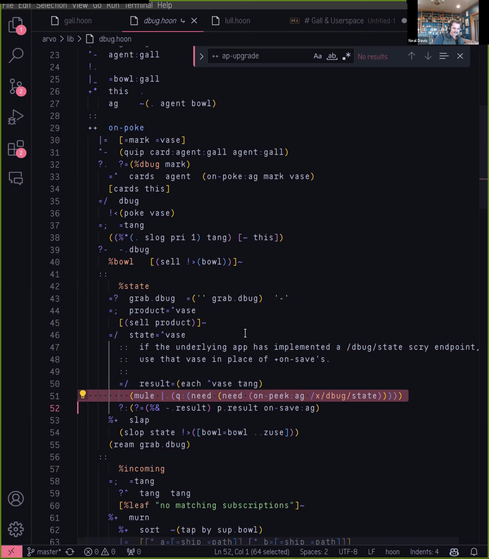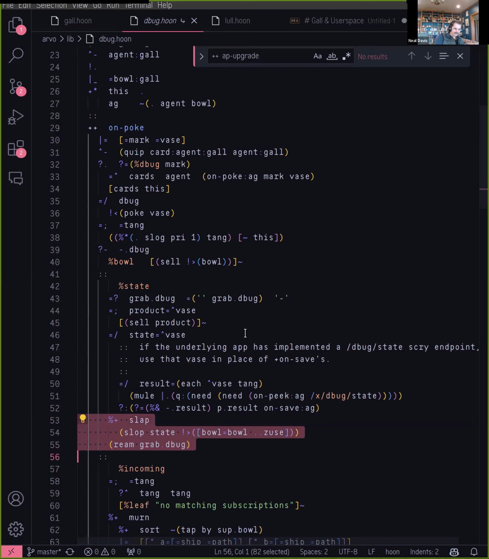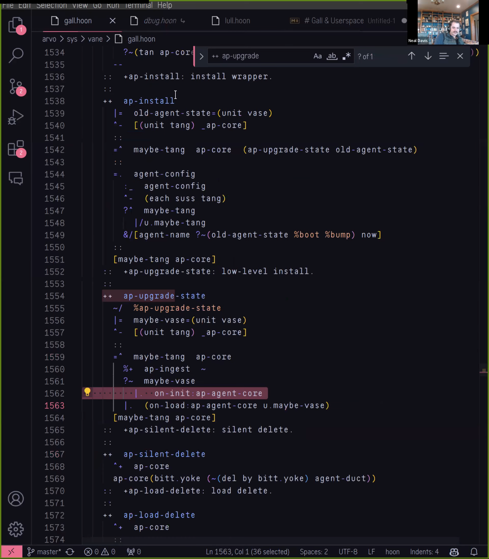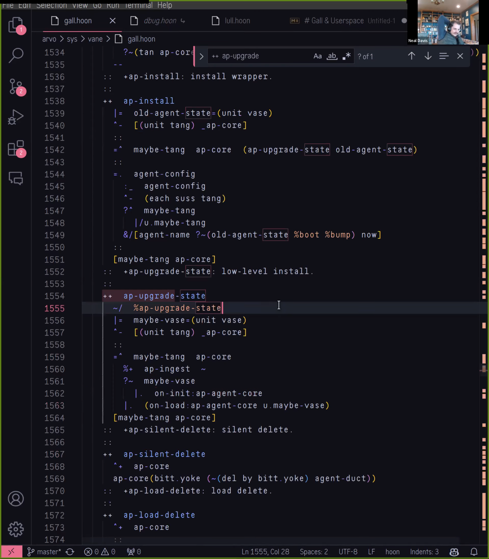And then otherwise, it's going to do a slap slop on a ream of the grab, which is the text, like I did text value. So it's going to do a slap slop on that, and then give you this value back there. Yeah, I mean, it's neat. Like debug is neat. Agent wrappers aren't broadly used for some good reasons, like Wickham outlined, but when they're the right thing, they're actually pretty cool.